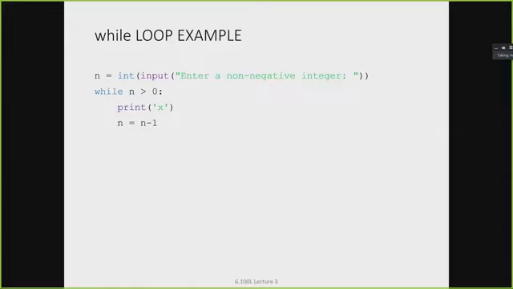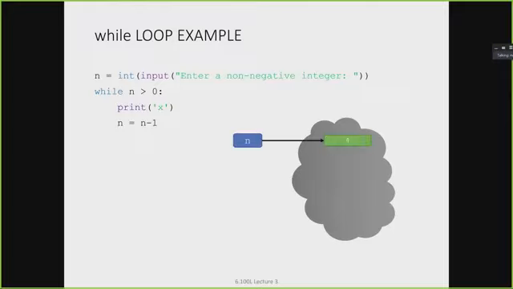Okay, so another use of while loops is with numbers. Let's look at this example. I'm going to ask the user for an integer, and then I'm going to do something really simple. I'm going to print x to the screen however many times the user told me. So if the user gives me 4, I'm going to print x 4 times to the screen. So what is this code doing in memory? Well, the user gives me, let's say, 4. What happens step by step?